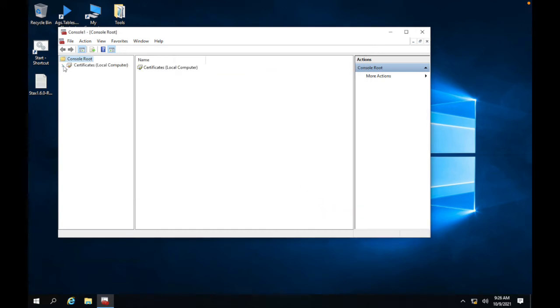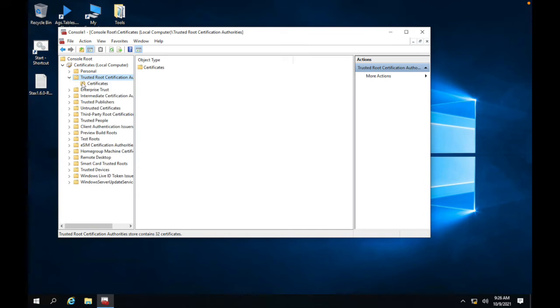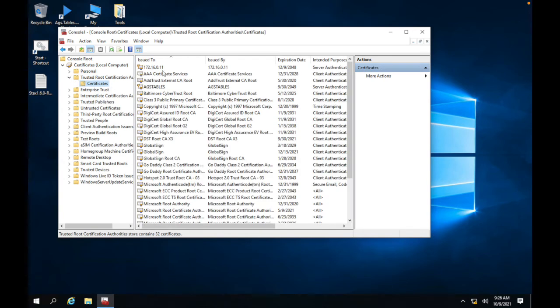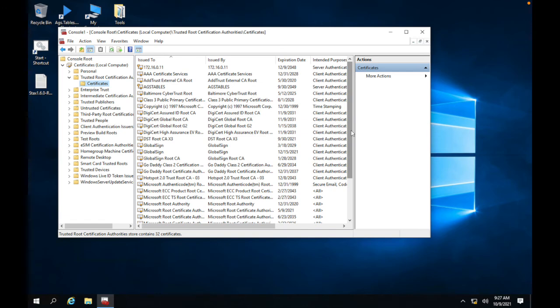We'll expand the certificates on the left side, go to Trusted Root. We can expand that, click Certificates, and then in here we'll see the certificate of the new server. I'm doing this on a standard build, so you're not seeing additional servers in here, but we can see the 172.16.0.11 and the AGS table certificate.